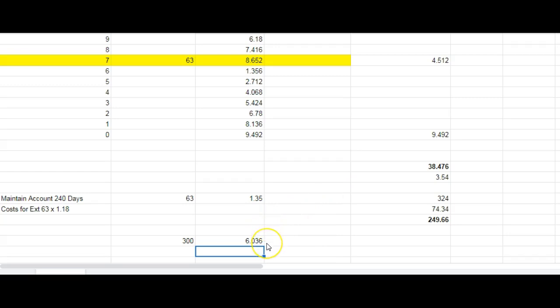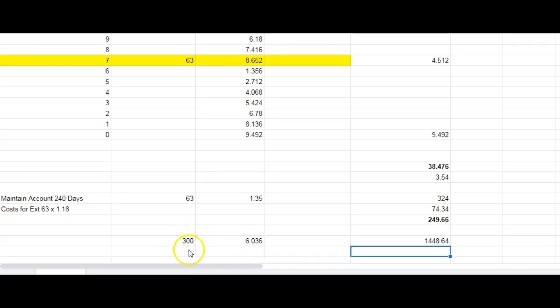So the amount that you are going to be earning at that point is $6.03 per day, once you've got to 300 rented referrals. That's the amount that you're going to be earning each day. Of course, if you keep those rented referrals then for another, say, 240 days, so that equals this multiplied by 240 days.